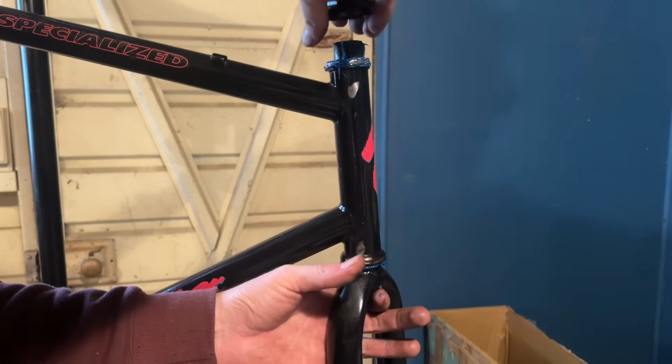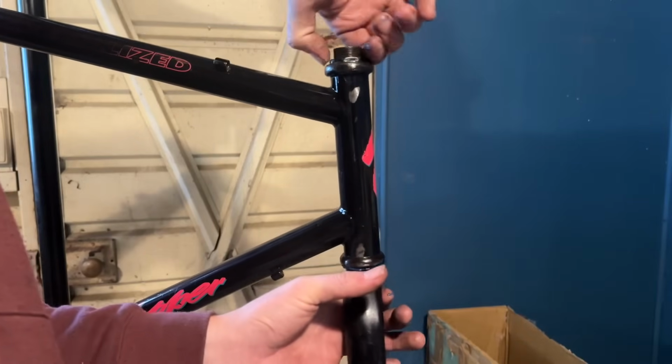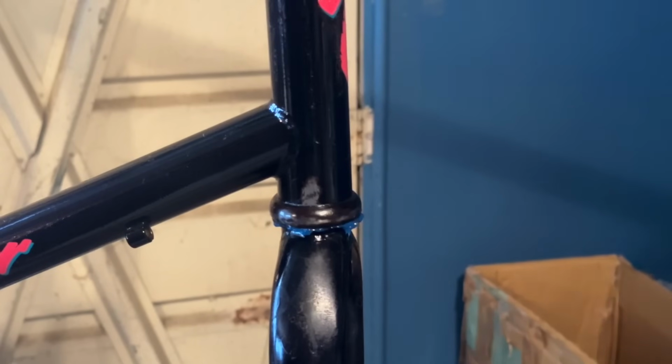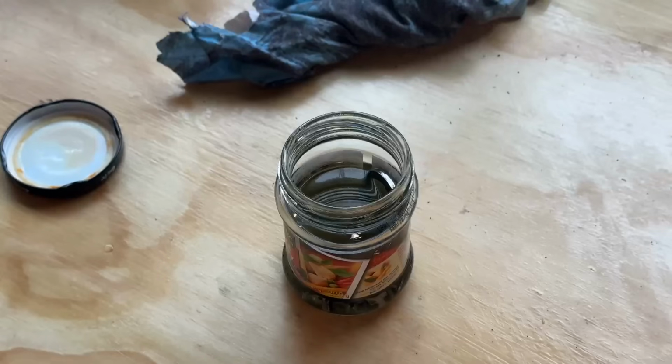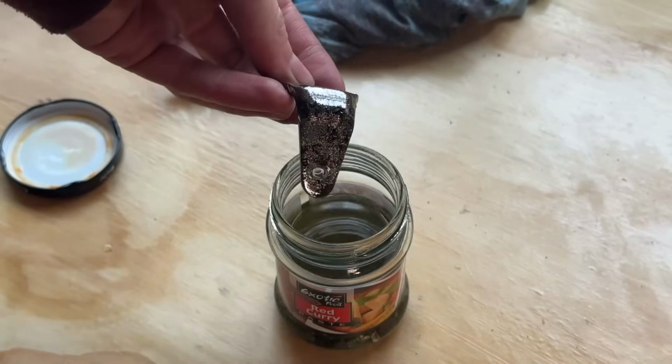So you can see it there, like all squish out of the bottom, and then when we do the top down, you'll see it all. Yeah, lovely. So that butt won't go to waste. We can throw that in the bottom bracket for when the bottom bracket goes back in the frame.